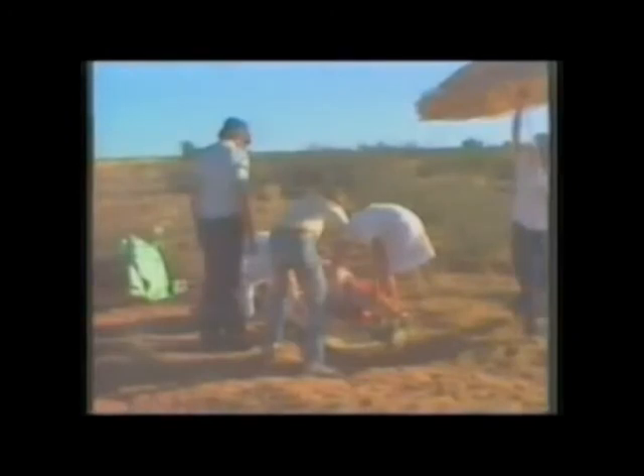I came here in '86 after winning the South African Championship in '85, very confident in everything. Mark Davies and I were up front — he was leading, I was second, about 40 kilometers out on the first day. He had a fall and broke his back. I was just slowing up to see what had happened to him when I hit the same rock in the road and broke my leg. I was out of the race and didn't race for the whole of 1986. But I'm back again this year — a bit of a touch in my leg, but I think I'm confident.